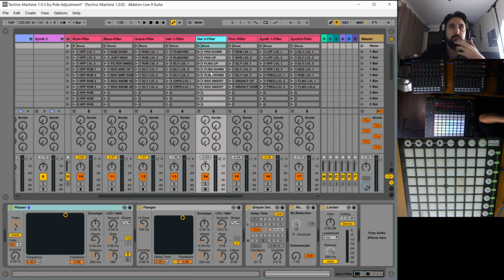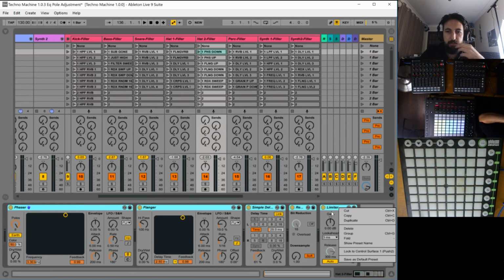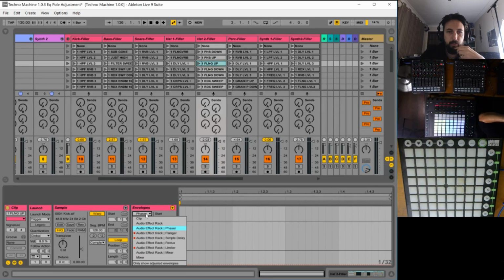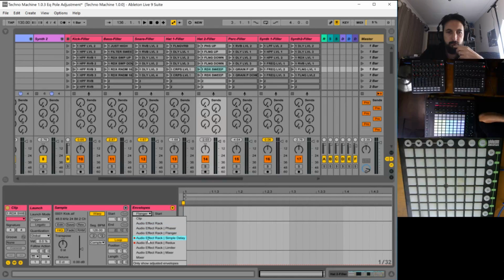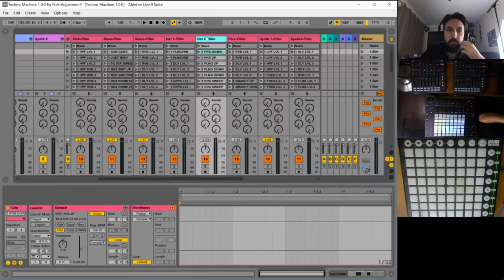This is going to take a little while. I apologize again. So let's have a look at this dummy clip here. What we'll do first is we'll go to the hats. We'll group everything together. I just have to think about a plan of attack, and then I'll try and do this as fast as I can. So obviously we're playing with the phaser, dry, wet, and frequency. Okay, this one we're playing with the flanger, dry wet and delay time. I'm just checking which parameters I've changed in these. In the Redux, we only changed the sample soft. Okay. So what I'll do is I'll go ahead.